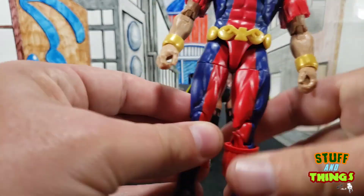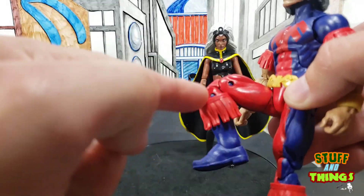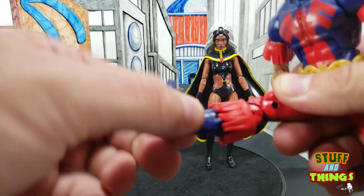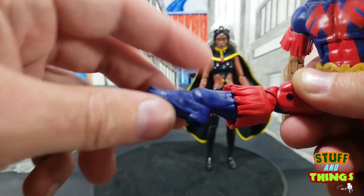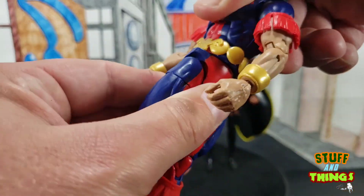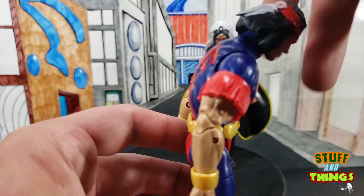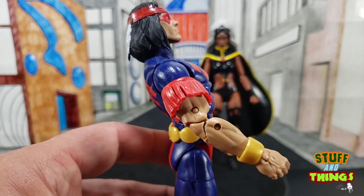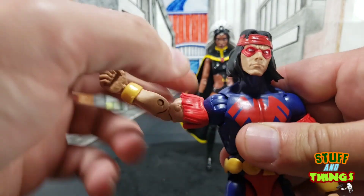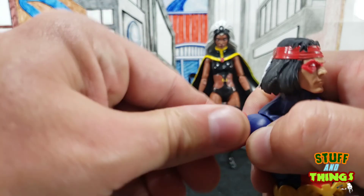Thunderbird is on that Captain America buck — the larger buck, the Namor buck, the mid-buck I like to call it. Knees can bend about here. He does have the thigh cut and the boot cut. The fringe doesn't really get in the way too much but it does slide up and down, so be careful. Foot's on a rocker and a swivel. He does have the waist spin and the ab crunch — he can get forward a little bit and back a little bit. His arms can go up and down on the swivel and ball joint, so they can spin and swivel, giving about this range of motion. He does have a bicep cut, but the little fringy things get in the way.